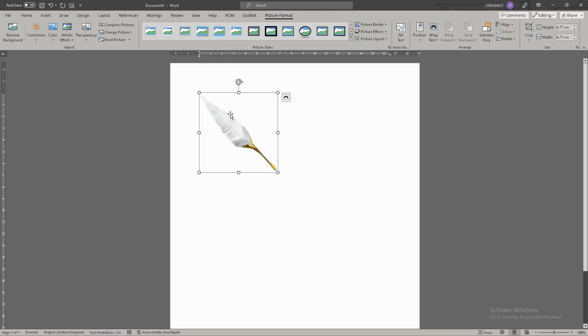So if I would like to have a border around this, I click on the image. By default mine goes to picture format immediately, but at the top of your screen this is called the ribbon. In the picture format tab, in here you'll see a bunch of possible borders that you can use.